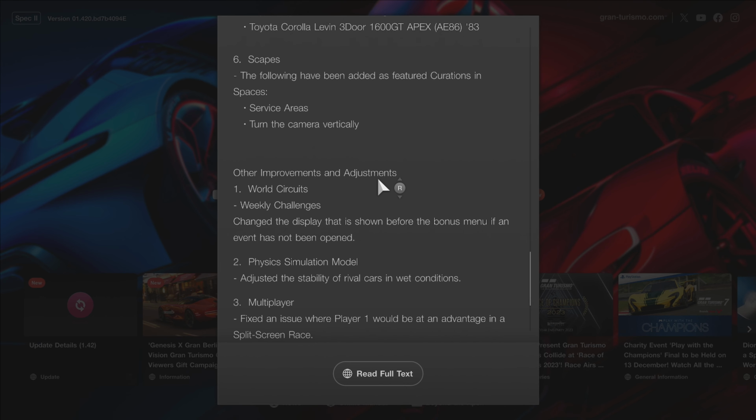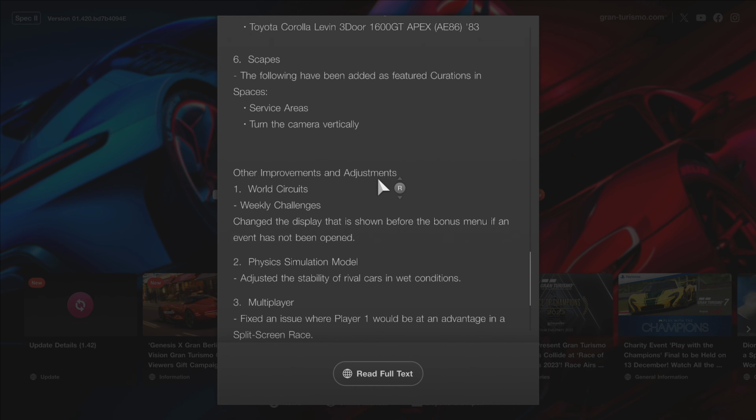And multiplayer, here we go. They've heard you, everyone. I've seen you in the comments about the ridiculousness of split screen. If you bought the game, you want to play it with your son, and it turns out player one is just rapid and player two is like no assist or something. Hopefully they fixed it. They've been saying for a long time they're going to fix it. It's been in their known issues list.